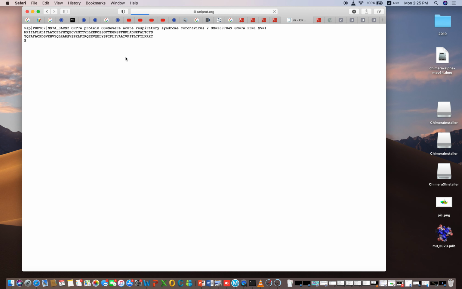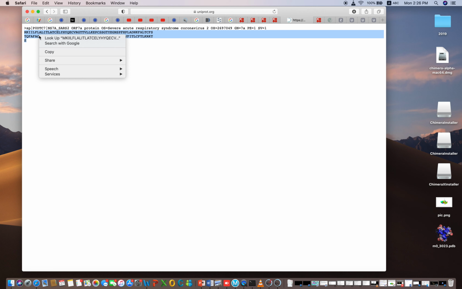I will go for the FASTA format and copy the sequence. So this is the sequence for which I want to model the structure. Suppose we don't have the structure for this specific protein, so we have just its sequence. So I will go for the modeling of this sequence.